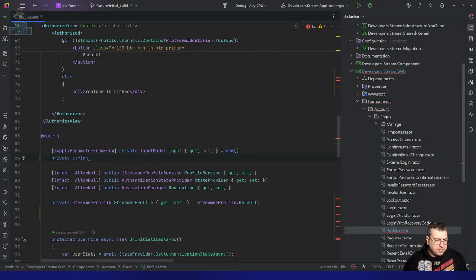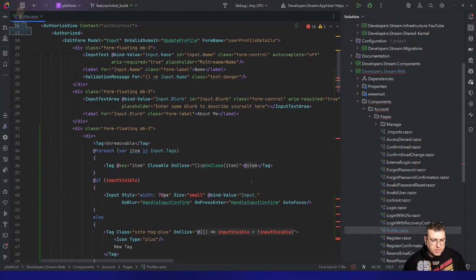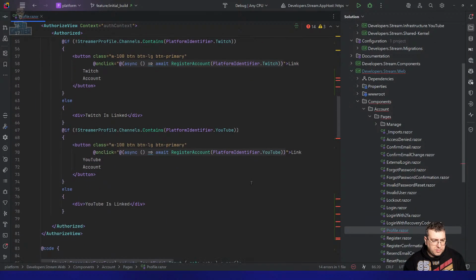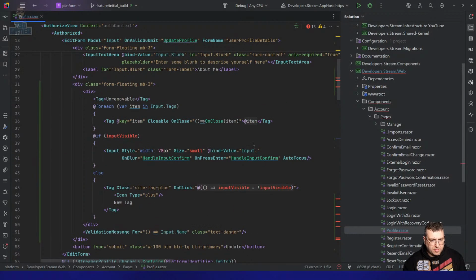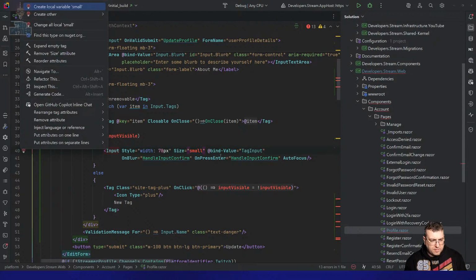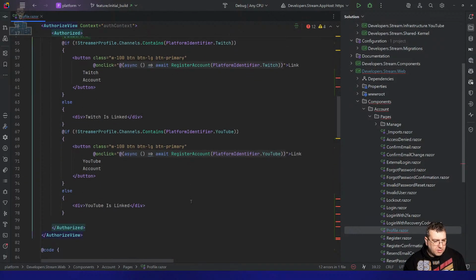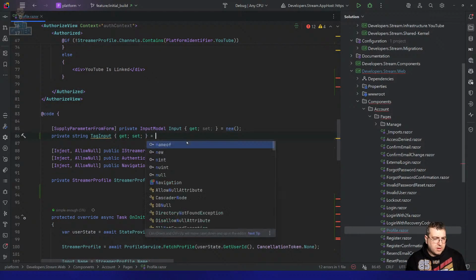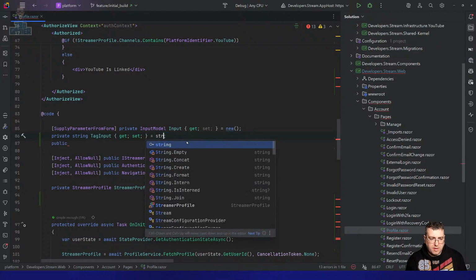Drink. What's this going to be called? Input value. Bind value. We'll make that tag input. Size. Let's remove that actually. Let's remove all style. And actually that wants to be string.empty, not string.empty.